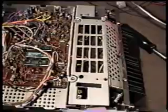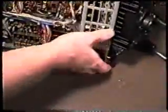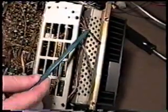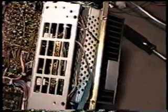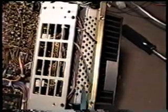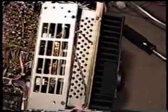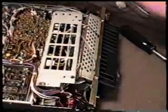Okay, so this is freely swinging now, but in order to get it to where we can get that other cover off, there is one other thing that has to be done. There's a couple of plastic tie wraps that are holding wires to this additional metal. It's not aluminum, it's steel, in a couple of locations, and we can't get this out far enough to remove this cover unless we cut these tie wraps.